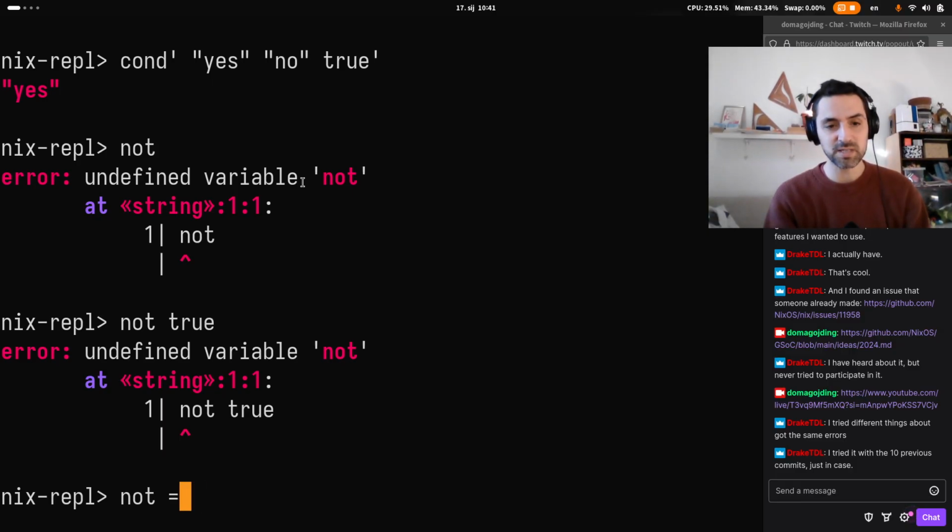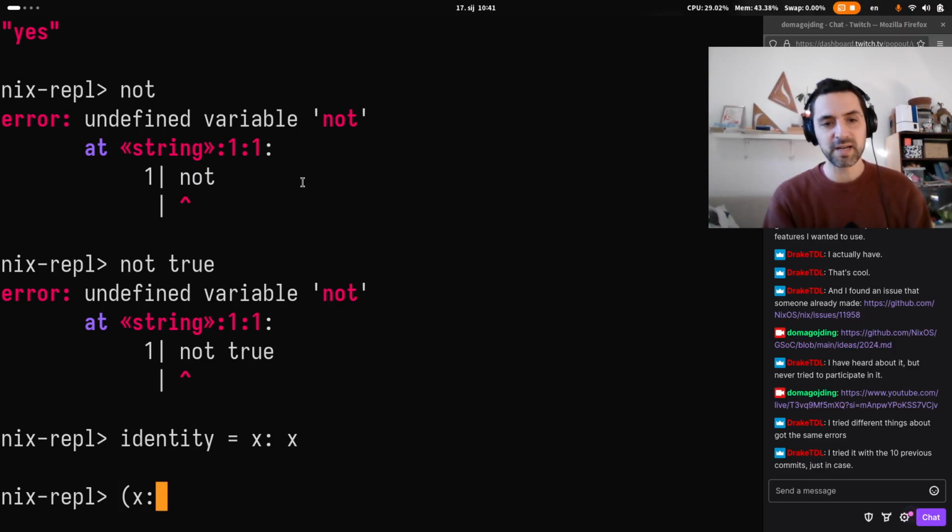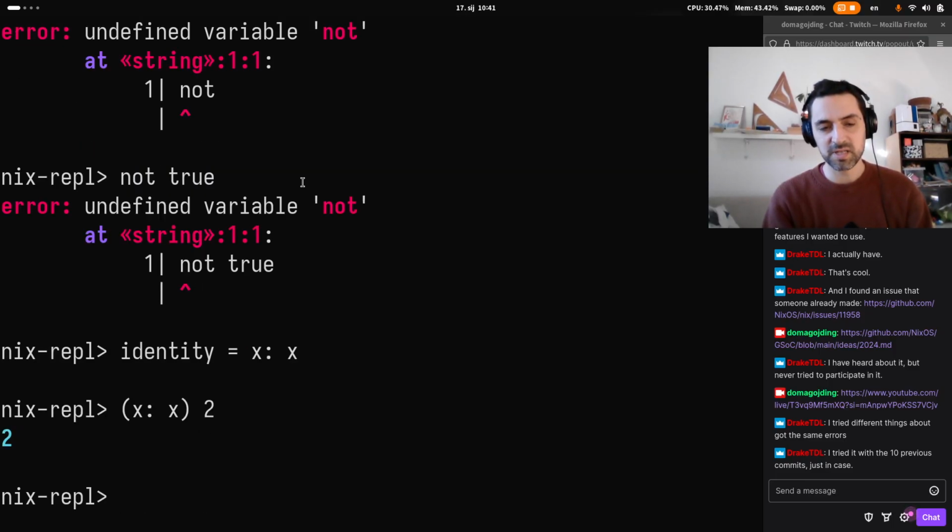Because otherwise we just have identity, lambda x x, that's all we have, right? And if we provided something like 2, it gives us 2. But how do we define not? We cannot just write lambda x x. We can write lambda x x, but we need here some kind of a body which will hold the definition of how this not works.